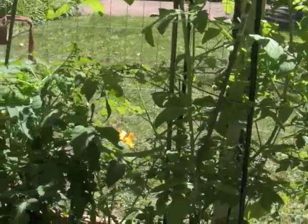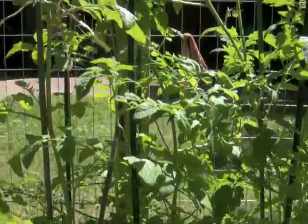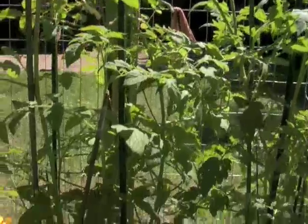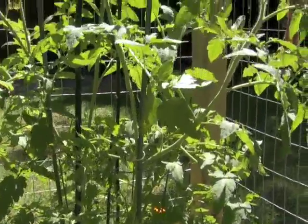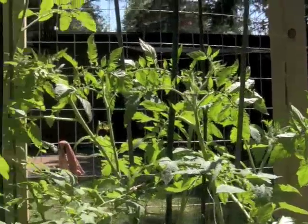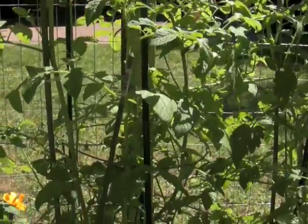Oh, here are our magnificent tomato plants. This is the early girl. The tallest is the cherry tomatoes. They go way up. About 6 feet now. And on the end is Goliath. Big leaves. Actually, it wasn't the early girl or the Goliath that produced little baby tomatoes first. It was this cherry tomato plant. For some reason, it is really going gangbusters.